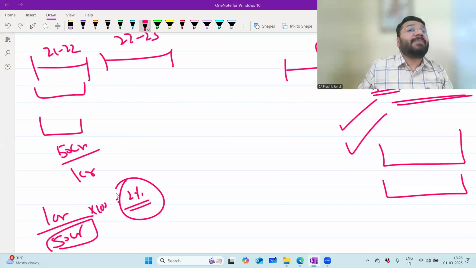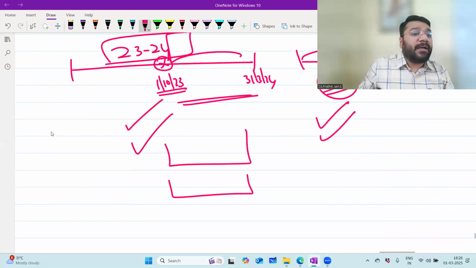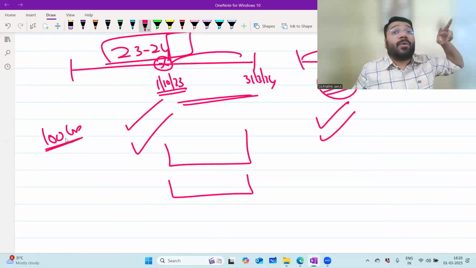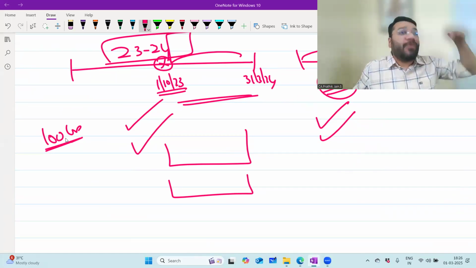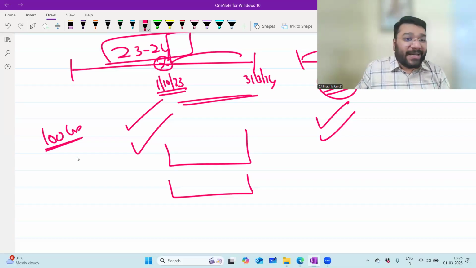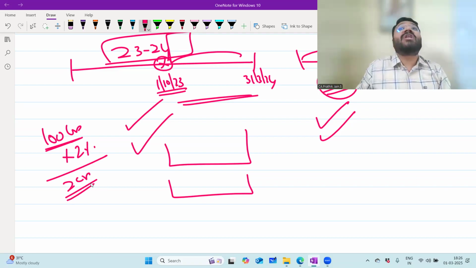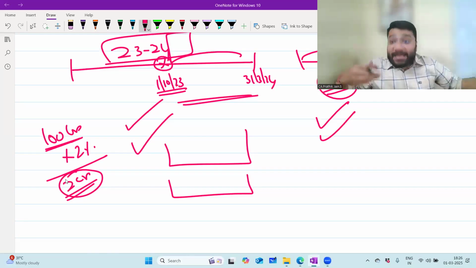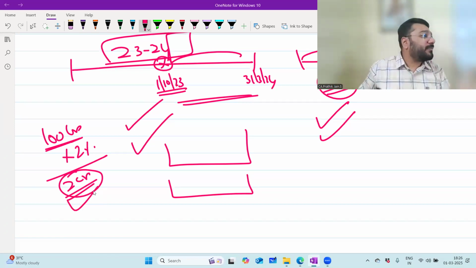So what is my provision that I'm supposed to create? 2% on the turnover. So now in 23-24, let's suppose my turnover is 100 crore. Every year, what is the average claim percentage? 2% is the average claim. So I will create the provision for the current year. 100 crore into 2% means how much? 2 crore rupees provision I will create. It tells that I may have to pay this 2 crore rupees in future, maybe next year or the year after. So based on the matching principle, we record the provision now itself.